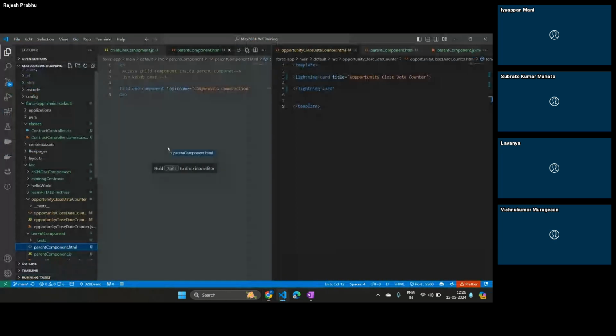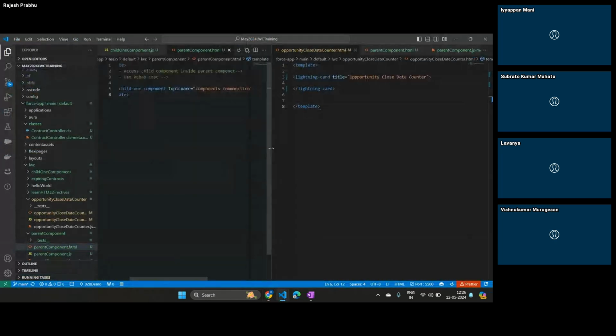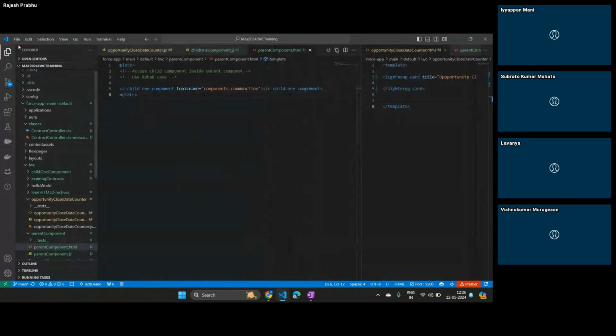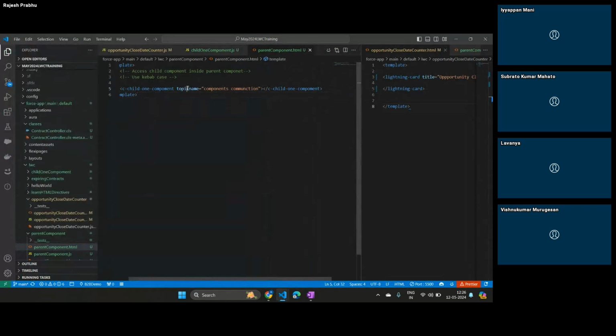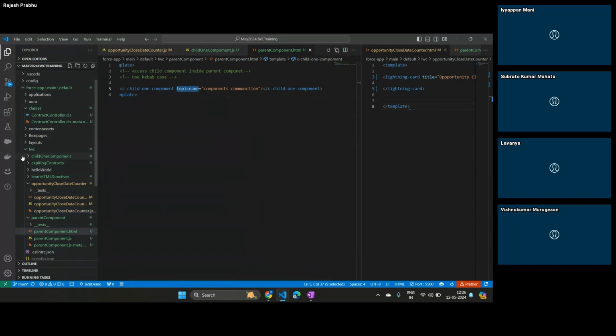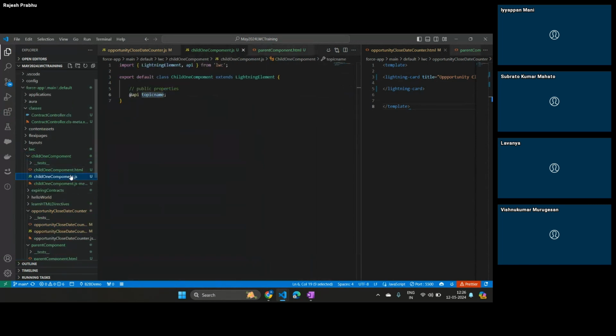Let's go to the parent component. Topic name. Let's go and check the child component once. Yeah, the @api topic name is fine.